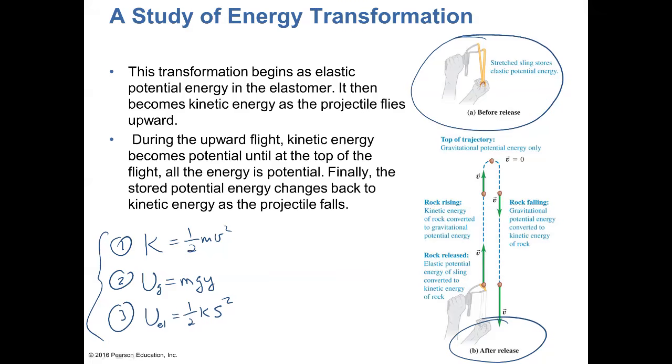So let's use this as one of the things I'm going to do. I'm going to say that this is point A. Point A is when you take the sling and stretch it and you're holding it. That's before release. Then I can say, here's my energy at point A, and the energy at point A is the sum of all the different types of energies you can have at point A. I can look at kinetic energy at point A, then add the gravitational potential at point A, then add the elastic potential at point A.